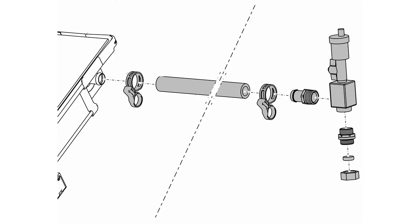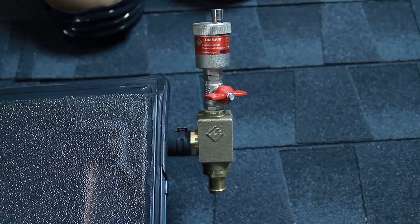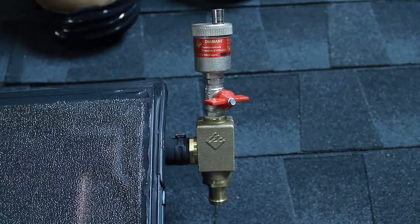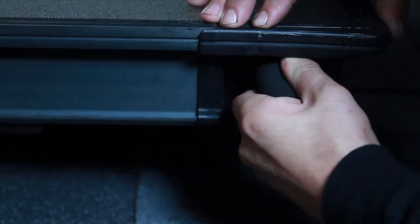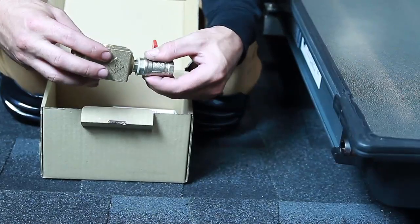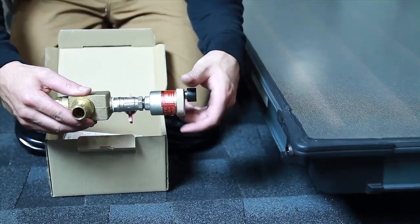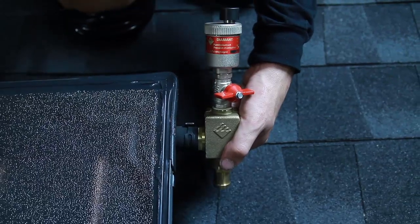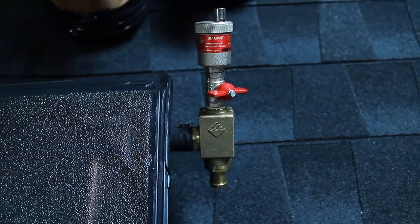If used with the on-roof connection set, the contractor has the option of installing the air vent inside the attic as long as it's at the highest point of the system and no other traps exist between the collector field and the air vent. In this example, we're going to be using the on-roof connection set and installing the air vent outside on the roof. The air vent is always installed at the highest point of the system where the fluid returns to the solar tank — also known as the supply connection. First, push the four-inch piece of solar hose onto the collector connection and fix into place using a solar hose clamp. Next, slide on the second hose clamp in preparation for the air vent. Assemble the air vent by first installing the ball valve with the fiber gasket, then thread both solar hose barbs into the vent block. Attach the assembled air vent to the four-inch hose and secure into place using the pre-installed hose clamp. With the air vent installed, you can now attach the on-roof connection set, but make sure the air vent remains perfectly vertical to ensure proper operation of the internal float.